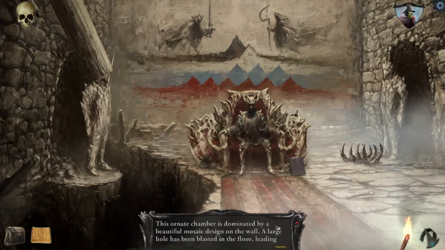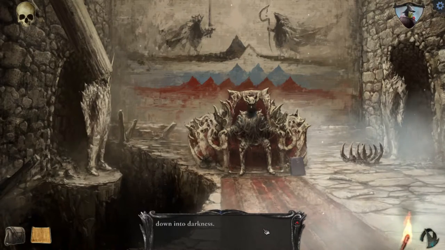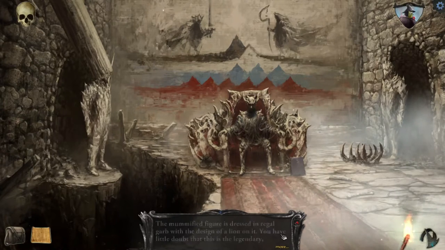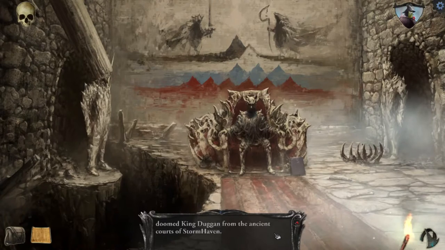The ordnance chamber is dominated by a beautiful mosaic design on the wall. A large hole has been blasted in the floor, leading down into darkness. What about this figure? The mummified figure is dressed in regal garb with the design of a lion on it. You have little doubt that this is the legendary doomed king, Drugan, from the ancient courts of Stormhaven.